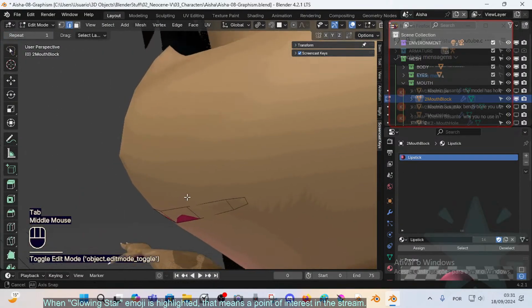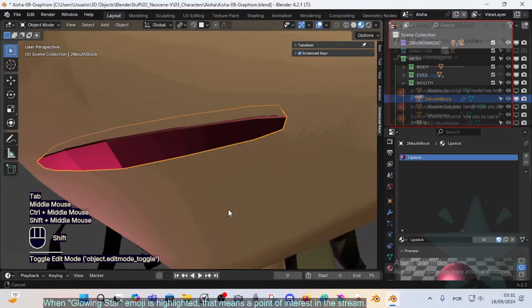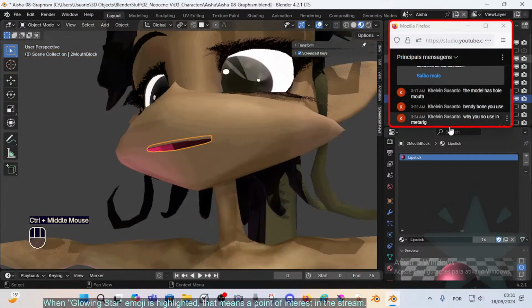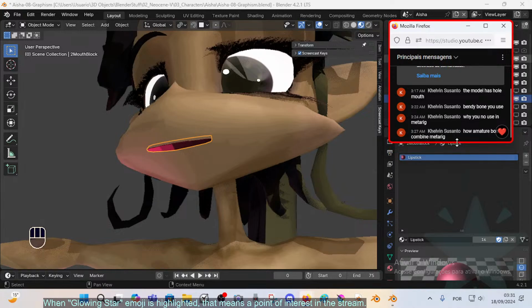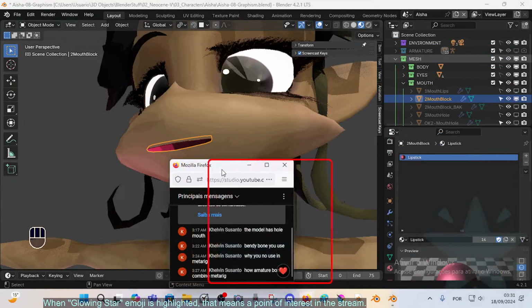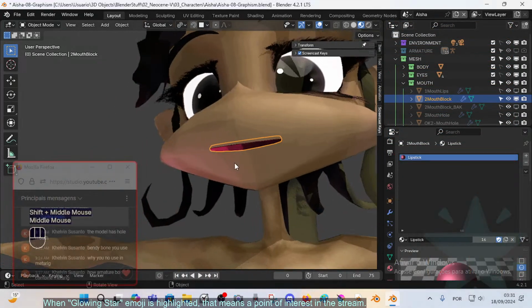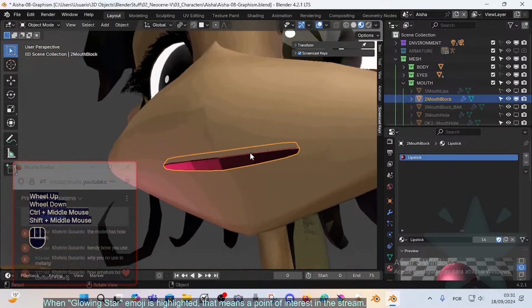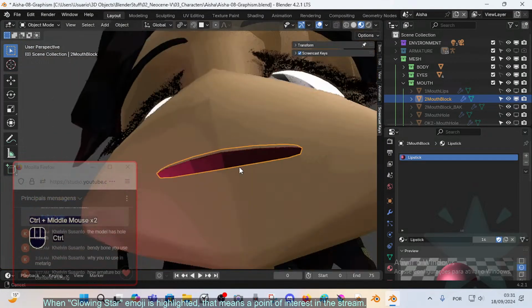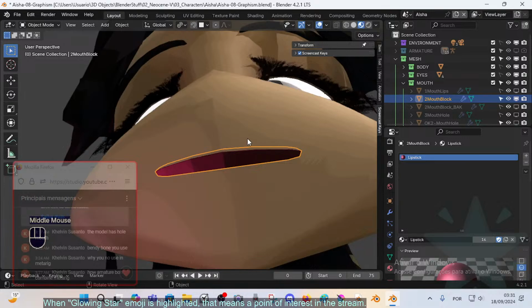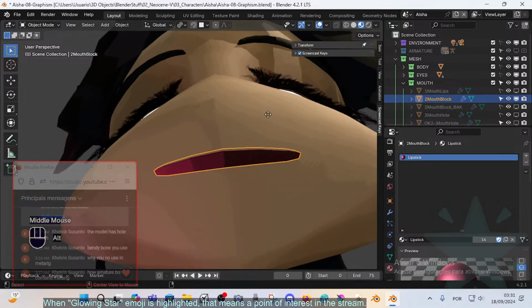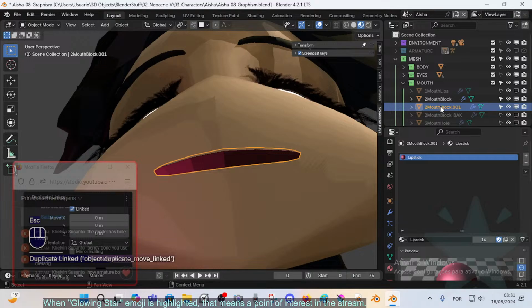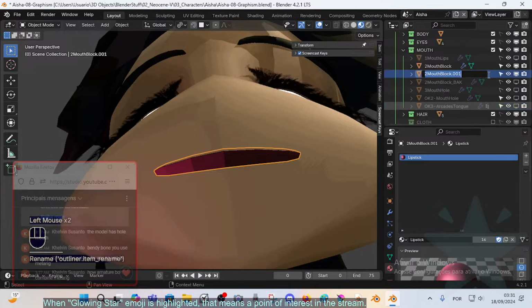Yeah. All right, and from this, now the interesting point. I will get a linked object here. Yes, it's very narrow, but I hope this will work. Alt D, and that will be the other mouth hole.